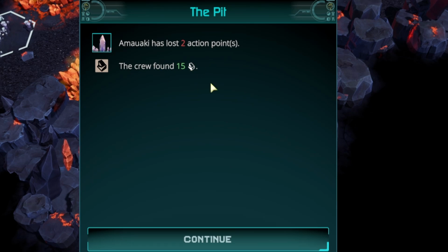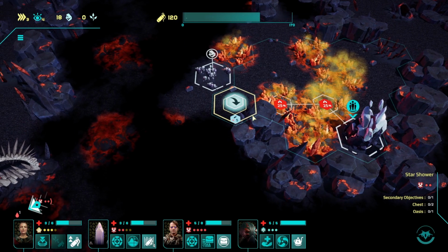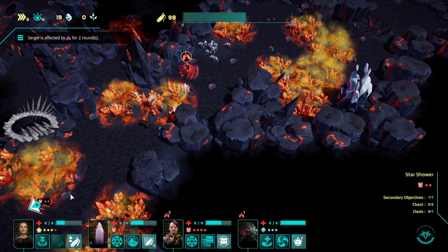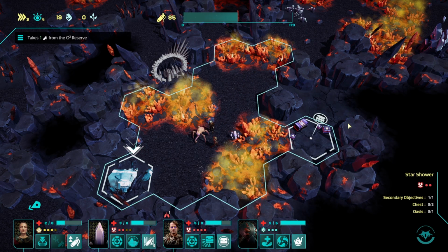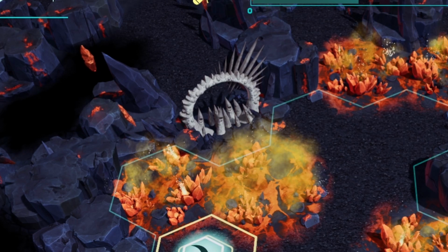Well, that was a good choice. We have 15 minerals, and we're going to run through this area. This will potentially make us use more oxygen, but we've got plenty of oxygen. Next, we're going to run through here again, using a bit more oxygen, but we're actually by the last objective. But we're going to grab these boxes first. What is that? I want to know what that is. That looks kind of cool.